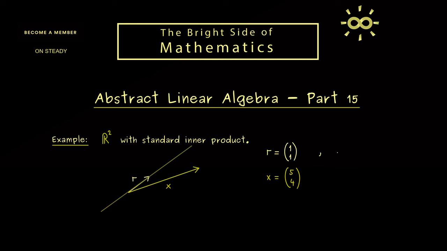Now it's important to know that the vector r here describes the whole line. Hence, instead of r, we could also consider a vector r-hat that is normalized with respect to our inner product, which simply means if we calculate the length of this vector with the inner product, we get out 1. Therefore, this whole transition here is easy. You just calculate the length of r and then you divide by it.